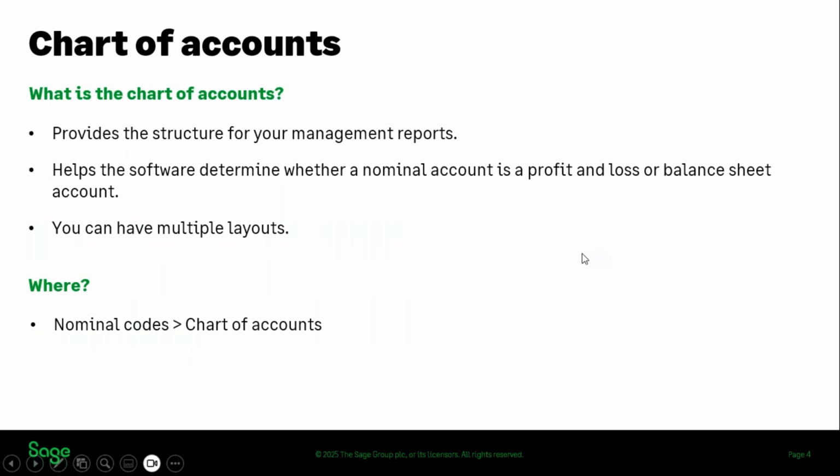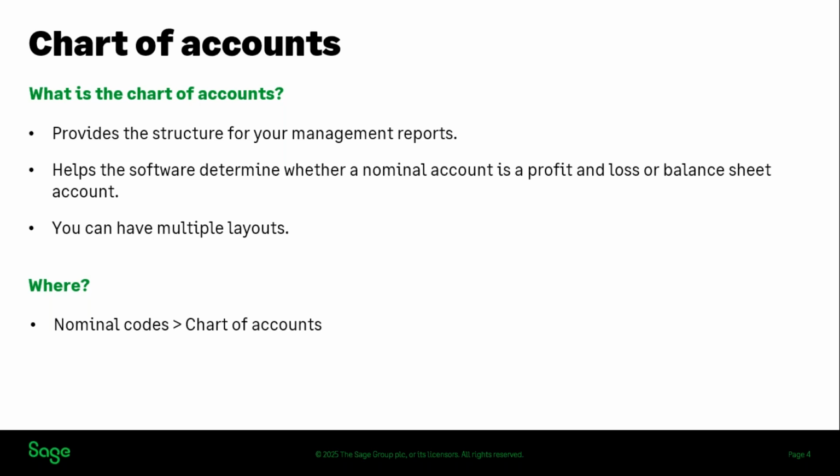Okay, so we're going to jump straight into the topic, which is the chart of accounts. And what is the chart of accounts? The chart of accounts is a feature that you use and it allows you to provide structure for your management reports. By default, there is a default chart of accounts that comes with the software.